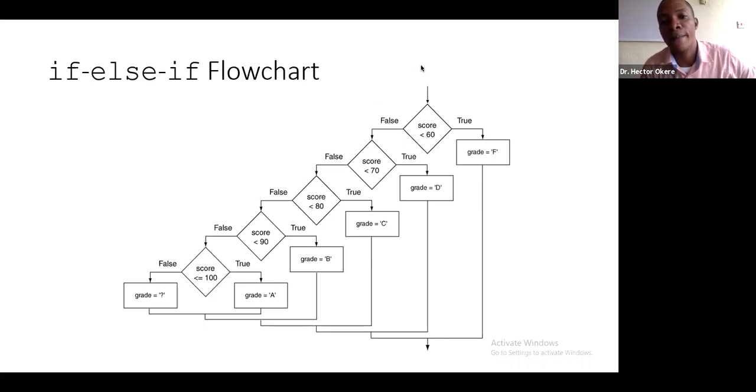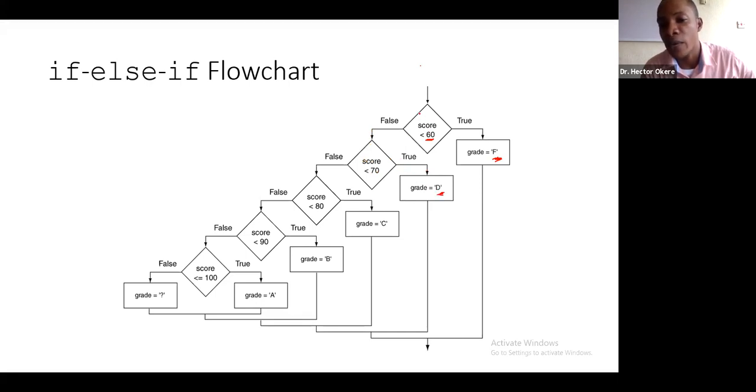Okay. This is an example. You see, I put in my score. Now Java will first check your score. Is it less than 60? If yes, my grade is less than 60, very easy. You got F, your grade is equal to F. Okay, so what if it returns false? Is it less than 60? No, it's more than 60. Okay, let's go to the next statement. Is it less than 70?